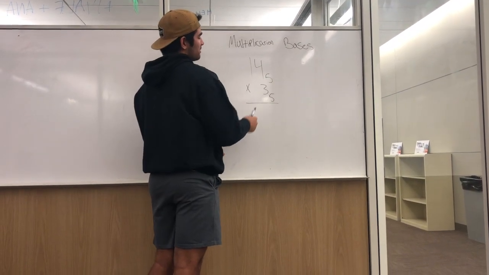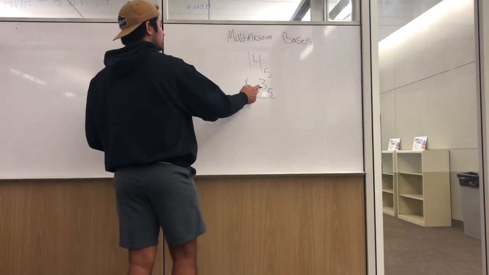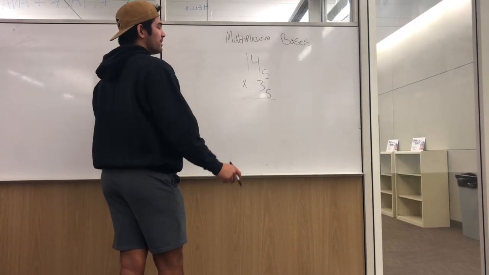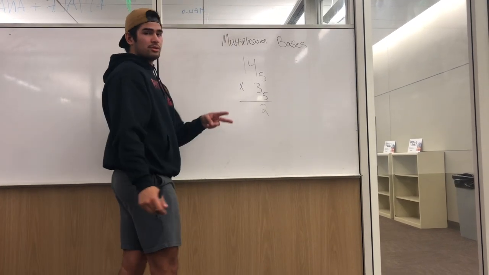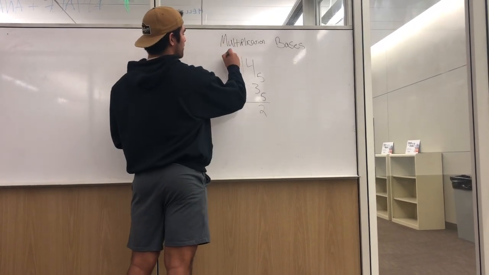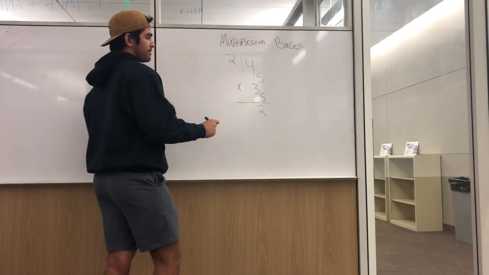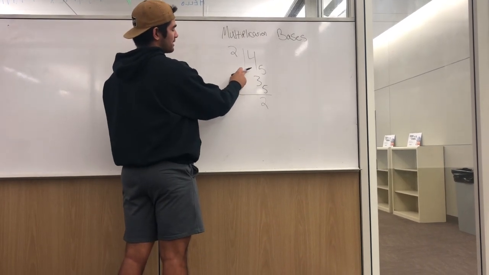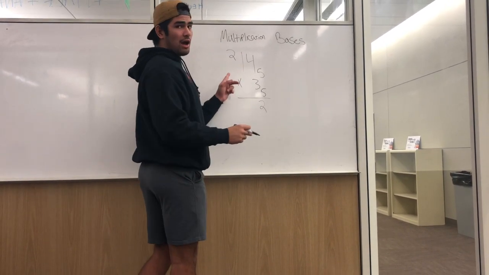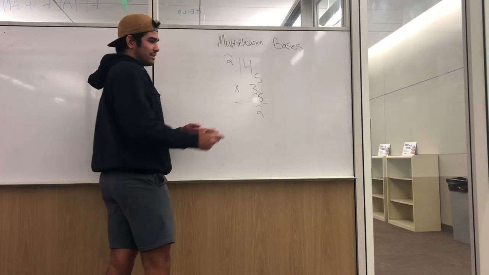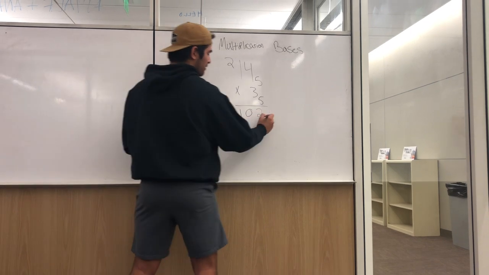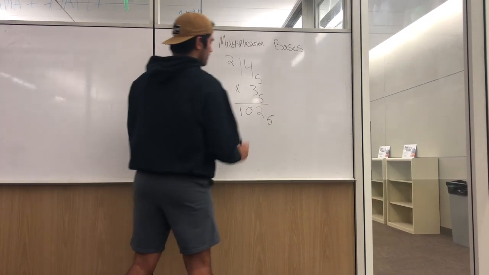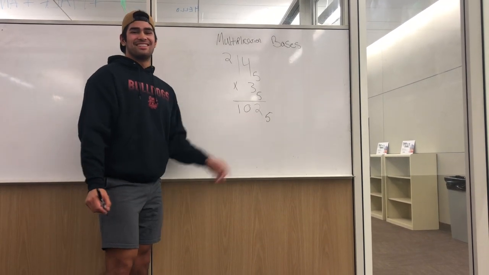Okay, so now we're going to go over multiplying different bases. So we have 1, 4 base 5 times 3 base 5. So 3 times 4, that's 12. So we're going to be left with 2 singles. We have 2 groups of 5, so we put the 2 groups of 5 here. So now there's 2. And now 3 times 1 is 3 plus 2, that's 5. So that leaves us with 25 exactly. So we're going to have 0 in the 5's place, and then 1 group of 25. So the final answer is 102 base 5.